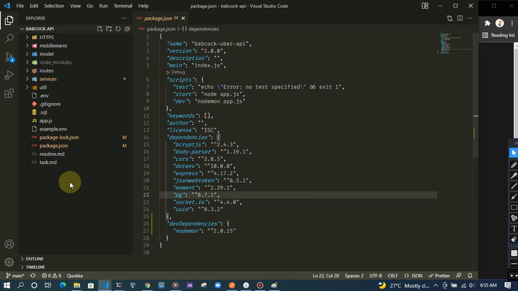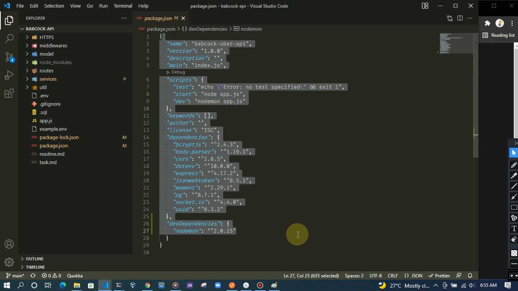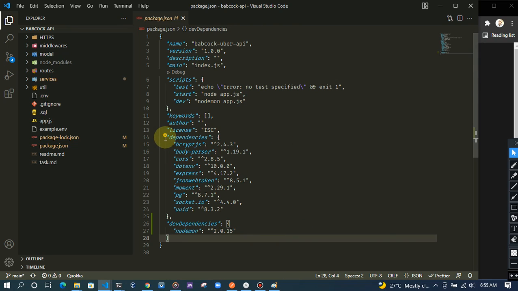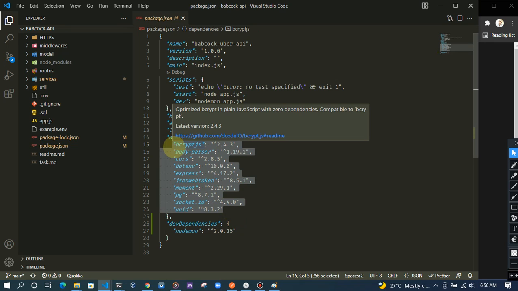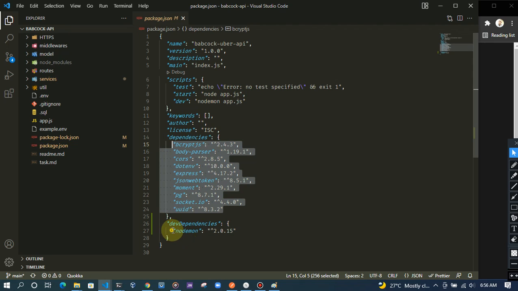Based on where we stopped last time, I'm going to continue from there. I think I explained all this to you and what they do. Right now, for this particular server side, we have the dependencies and the dev dependencies. The dev dependencies are what actually run locally, while the dependencies, when deployed to the internet, will get executed. So they are meant to run both locally and online, while this is meant to run locally.